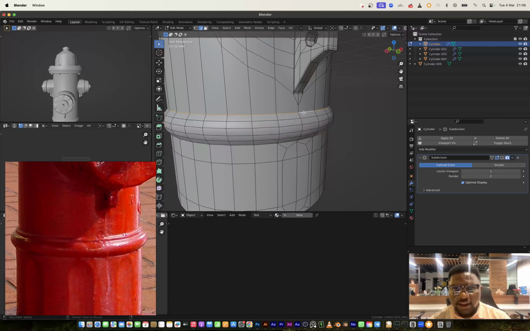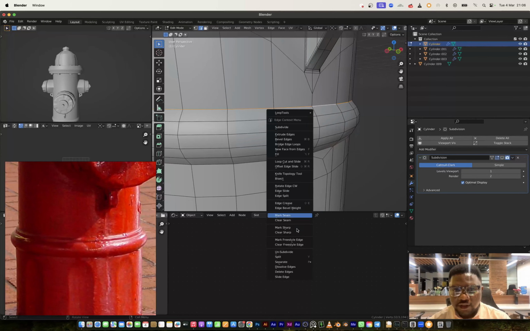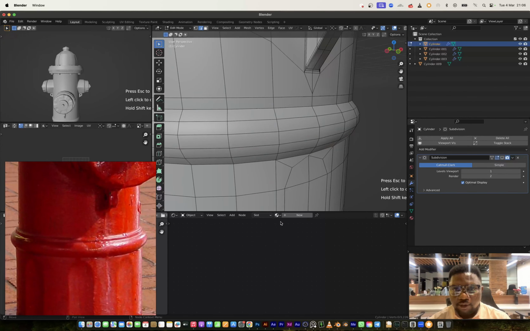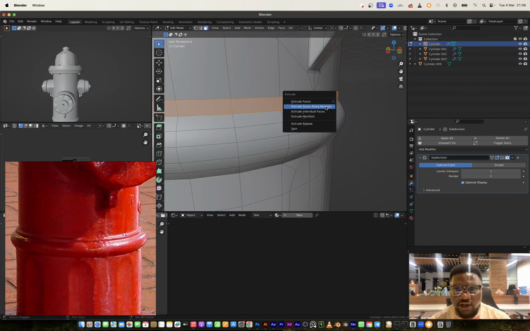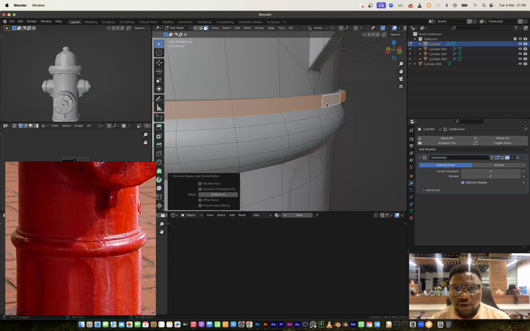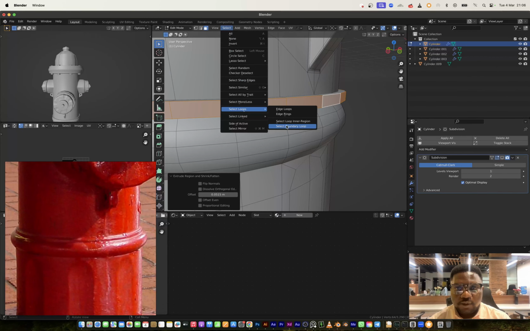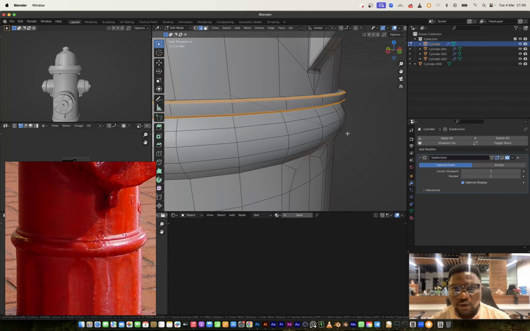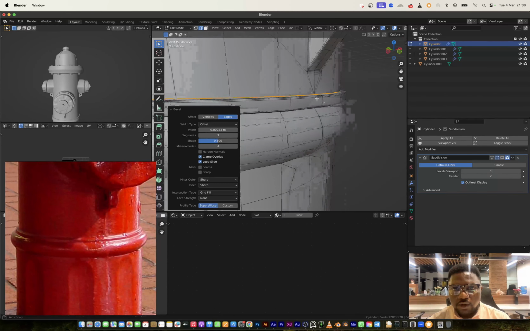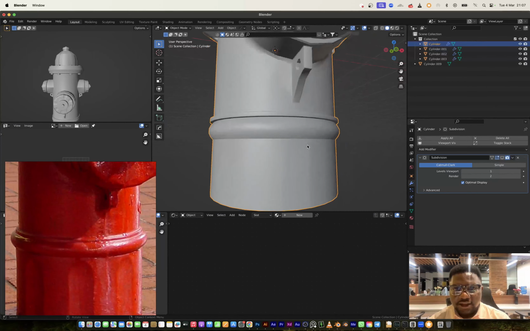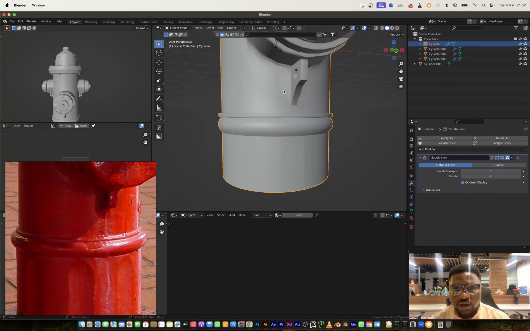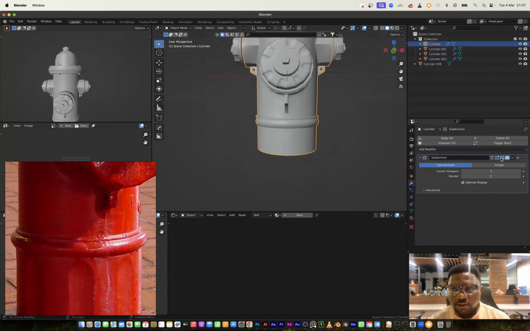I'm going to turn off the subdivision right here so we can see properly. And I'm going to take this and I'm going to slide this edge above just like so. Just slide it above lightly. And what we're going to do to this now is select this and just create a basic extrusion. We are going to select loop, select boundary loop, and I can bevel this just like so. Bevel. And this is cool.